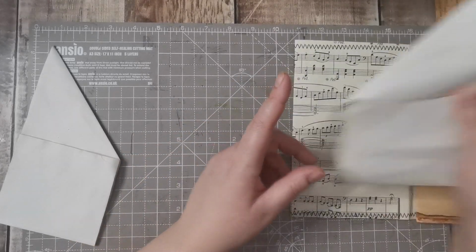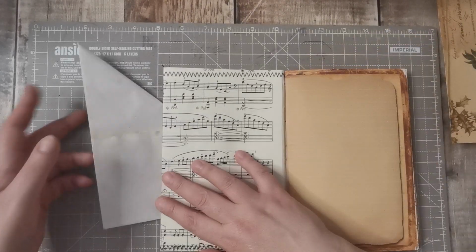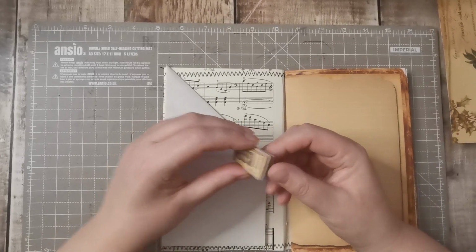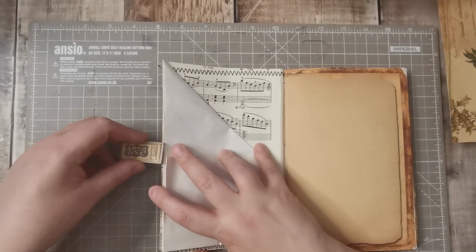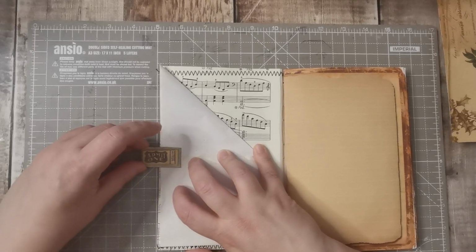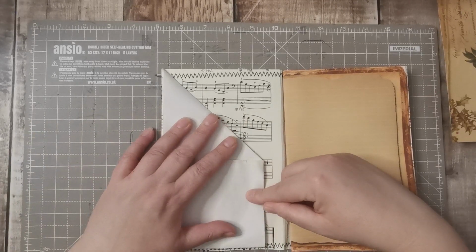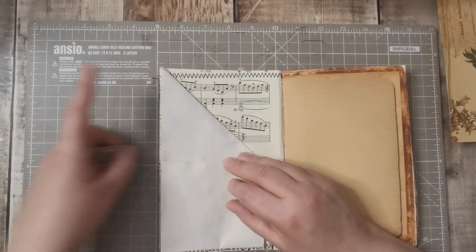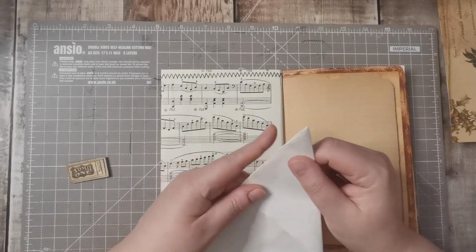So I would have that one in the other one, wouldn't I? And that one would be in there. So it's going to be paper clipped in. I've just grabbed these hidden paper clips, what I made in the Tim Holtz series. And there, just going to hold that on. So what you've got is a pocket and a pocket, and then obviously you can pull this off and you've got a whole sheet of writing paper. I think that's really clever and really easy.